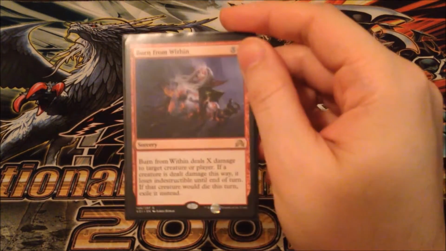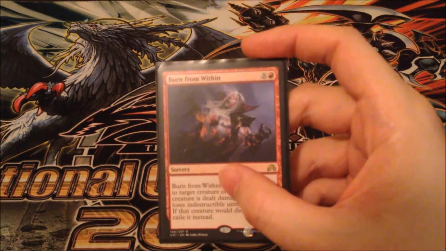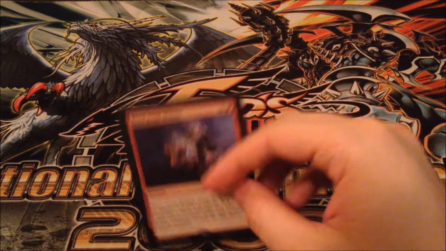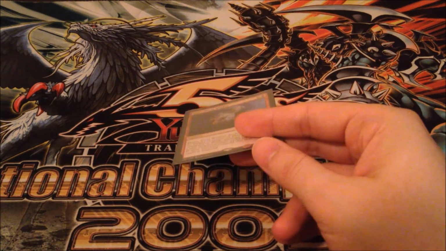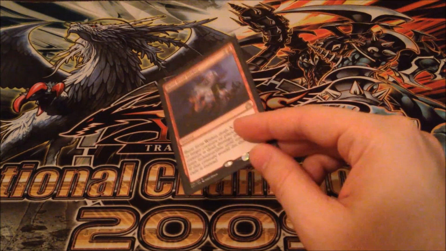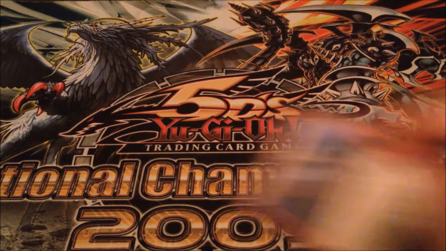Next, I play 1 Burn from Within. This card's really good. It can kind of just finish the game in one fell swoop. So what you do is it's 1 mana and X, so you can pretty much tap 8 mana, and this card can deal either 7 damage to your opponent directly, or 7 damage to a creature. And if that creature has indestructible, it loses indestructible, and if it dies, it gets exiled. So this card is really good to just kind of finish the game.